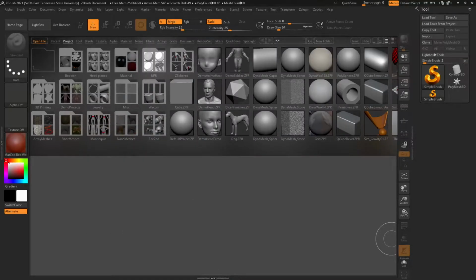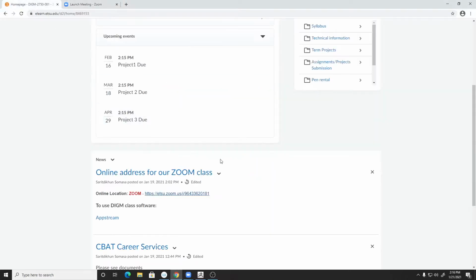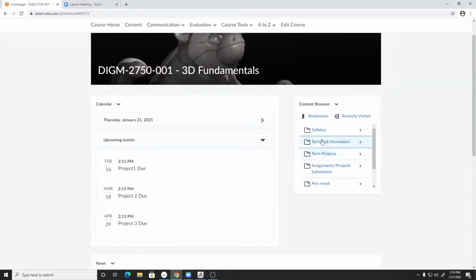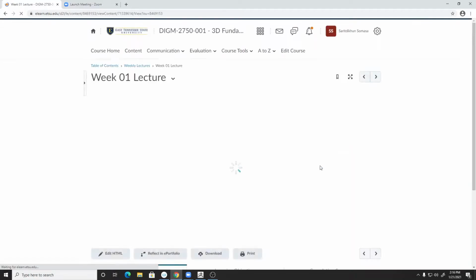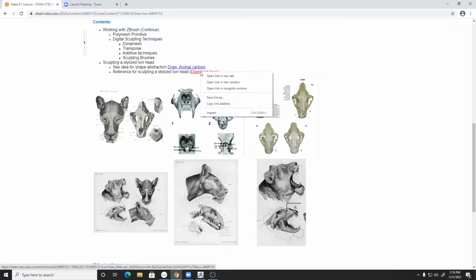So now, if you look at our D2L, I have uploaded some files that you can download right here. You just right click and save as.